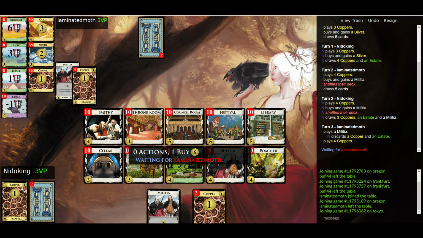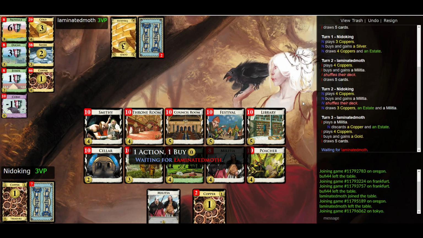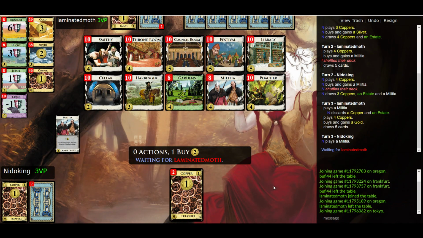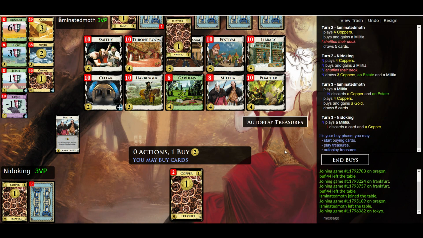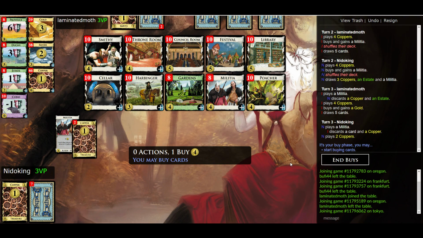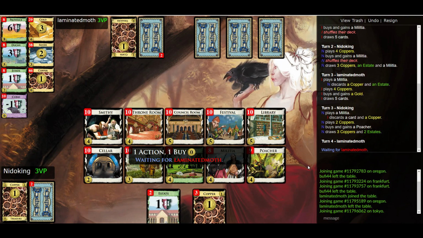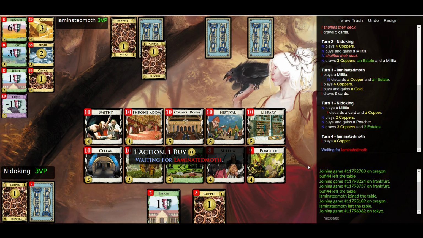So, see, this, I think, was the turn last game where I'd bought a Poacher. I believe so. This time I'm going to get a gold. I'll make up that mistake. And let's do a Poacher then. I'll borrow your strategy this time. All right.